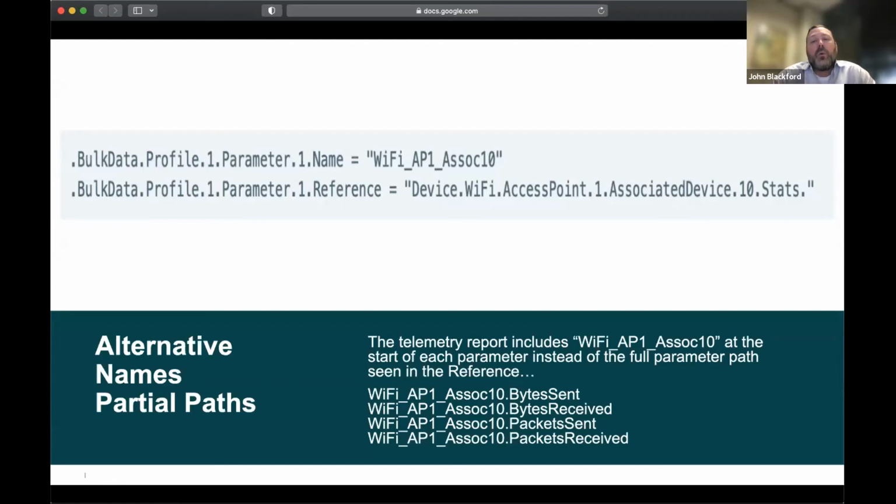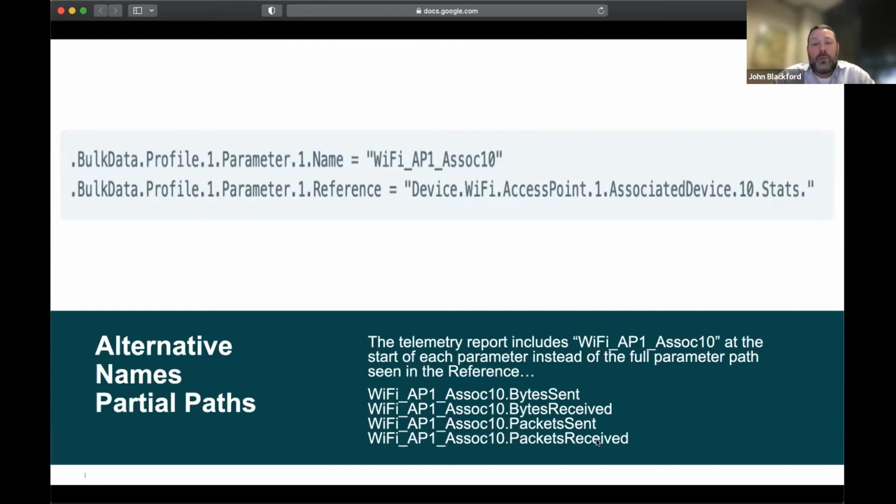And what the report generation is going to do is every time it goes to add a parameter that's under that stats object into the report, it's going to use that alternative name, Wi-Fi_AP1_associate.10. It's going to append a dot at the end of it and then put the parameter name, as you can see down at the bottom, in the examples for bytes sent, bytes received, packets sent, packets received here.